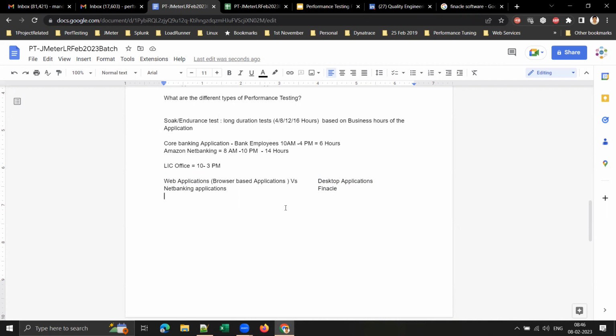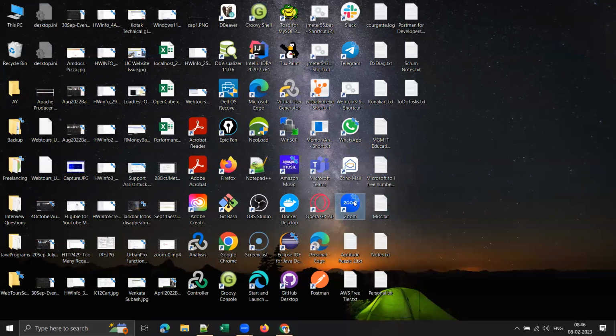How many of you joined from the desktop application? How many of you installed Zoom meeting and have a shortcut on the desktop and are joining from this Zoom desktop application? How many of you installed Zoom meeting, guys? Let's please respond. Yes, sir. Yes, I have installed. Most of you should have installed Zoom meeting on your machine.